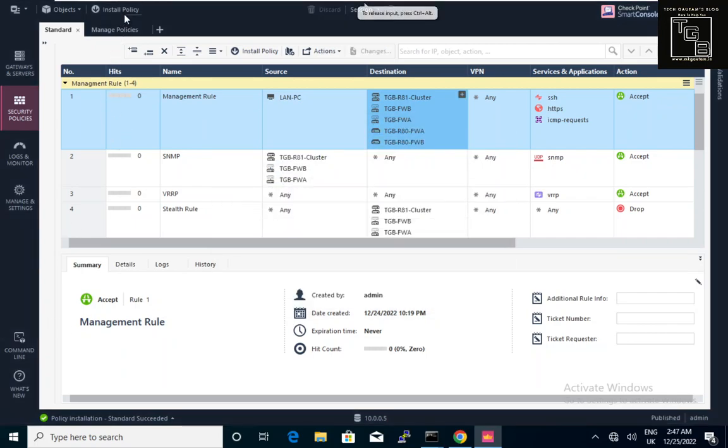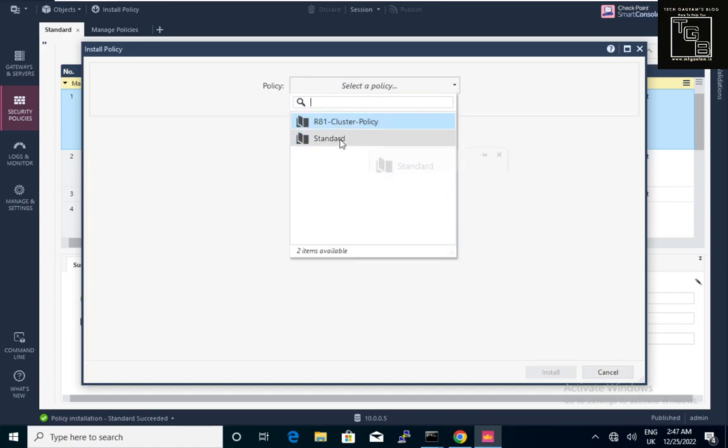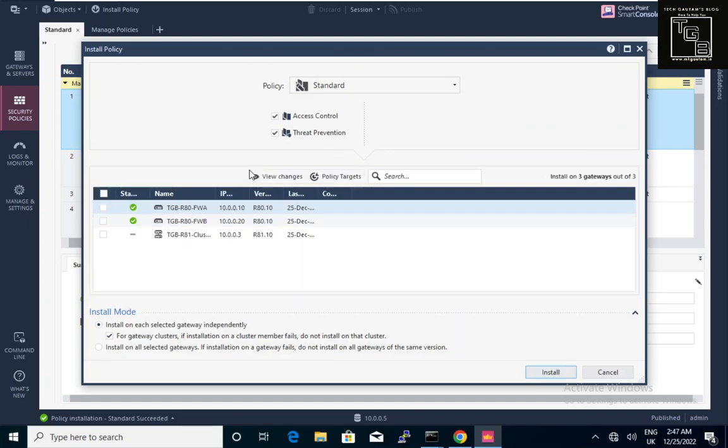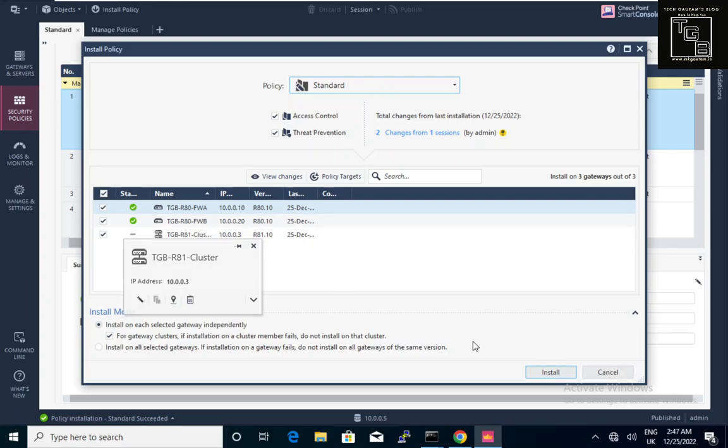Now install policy. You need to select the standard policy and then just do policy installation on both the nodes. This is not the recommended way because we have added 2 gateways, but we are doing policy installation on the cluster also. This is not required, but we are using the default policy.